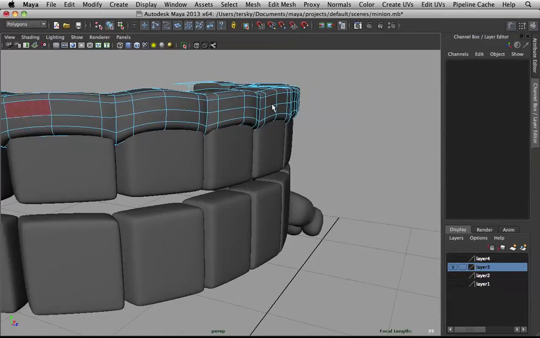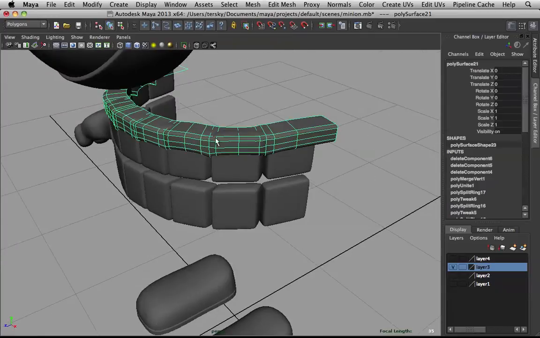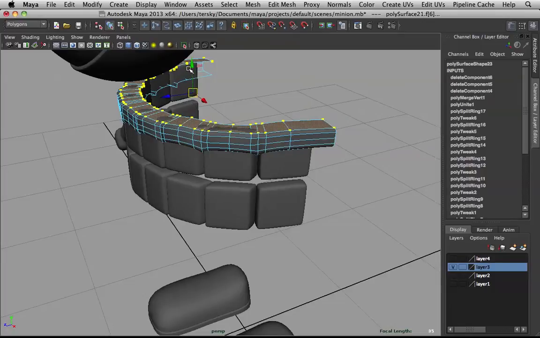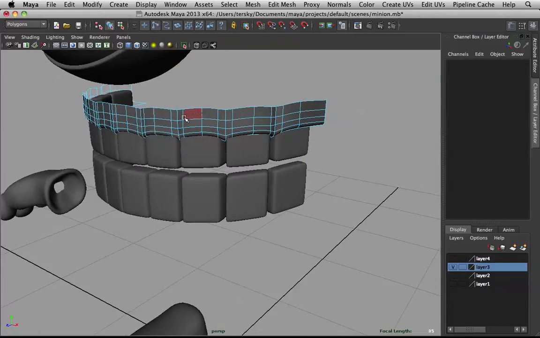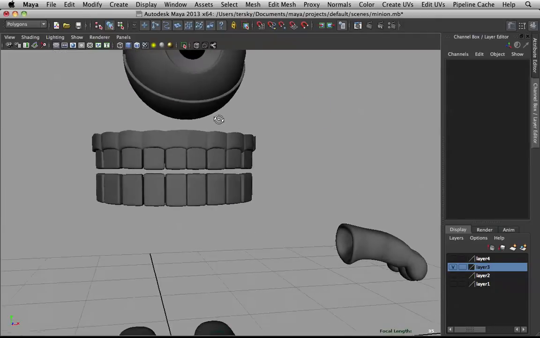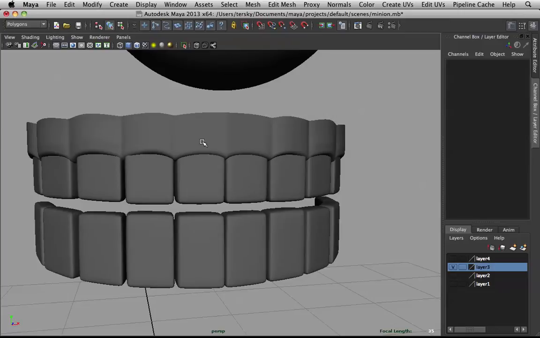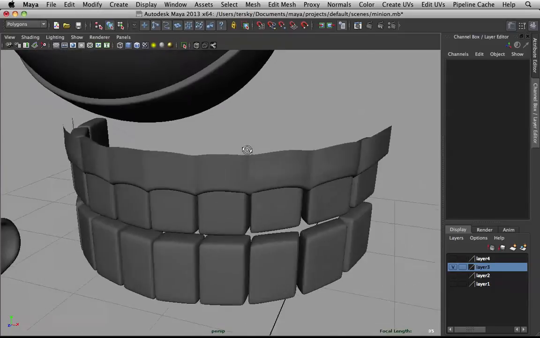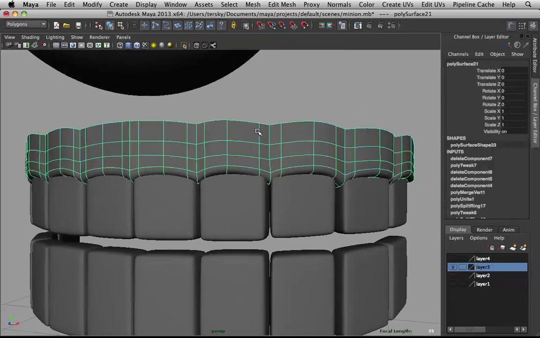Check if you selected anything in the front. Those guys won't be seen, so we don't have to weight paint. We can bring this up and delete that, and that saves us a lot of weight painting. Now if you want to randomize this, we can do it in the shading with a cloud and a bump map, and that will randomize this just a bit more. So don't worry about that for now, that's all you need, really.